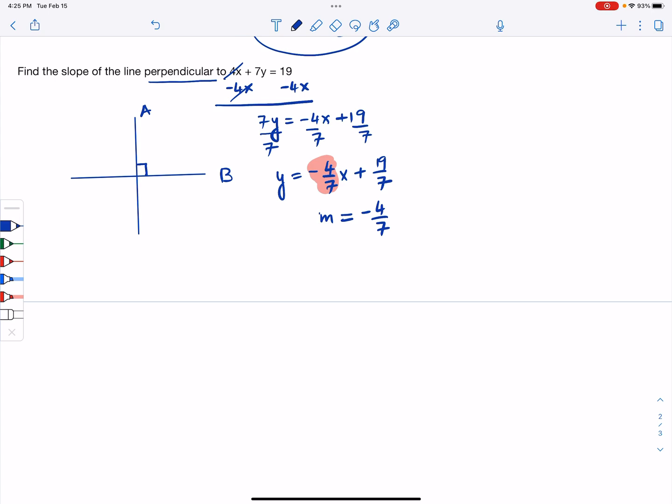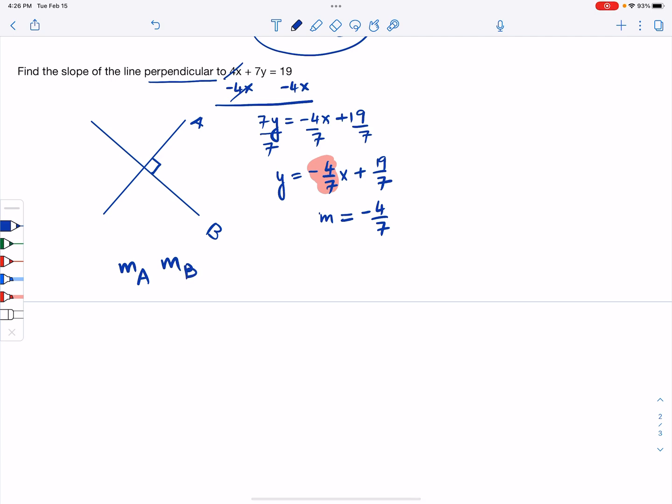Okay, so let's say the slope of A. Let me just twist this a little bit so that we don't assume that these two lines are vertical and horizontal. Otherwise, that'll create confusion from our last discussion. Okay, so A and B are perpendicular. So let's say the slope of A is MA and the slope of B is MB. Well, it turns out if you multiply the two slopes together, you get a result of negative 1. That is a property of perpendicular lines. Perpendicular lines, the slopes, when multiplied together, give you a net answer of negative 1.